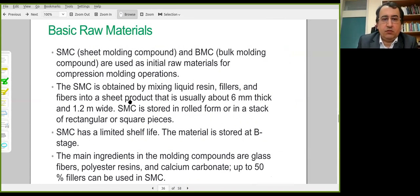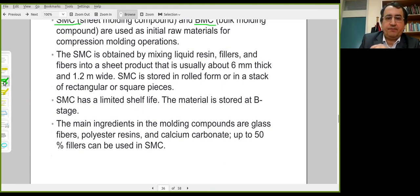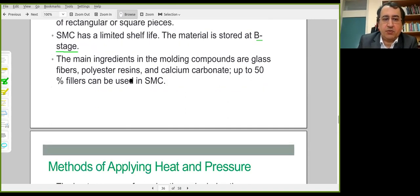Raw materials are known. We have talked about SMCs and BMCs. They contain short fibers, a filler material, and resin material. SMC is in sheet form, BMC is in log form or rope form. They are B-staged raw materials. Thus, final curing takes place during the compression molding procedure. The fiber amount is not as high as that found in prepreg reinforcements.